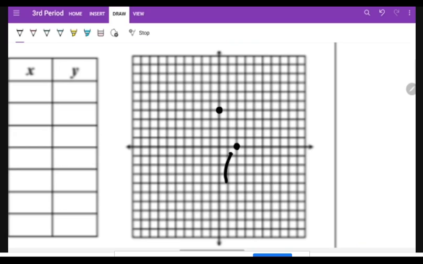This vertex is also our root, and it's our only root. So we don't have any other information we can use to draw this parabola, except, remember, parabolas are symmetrical. They're the same on both sides. And since we know that this is the vertex right here, we know that the parabolas have to be the same on both sides of the vertex. That means we'll have another point right here, because that's just directly opposite of the y-intercept. So we can use that to help guide our parabola. So it should look something like this.